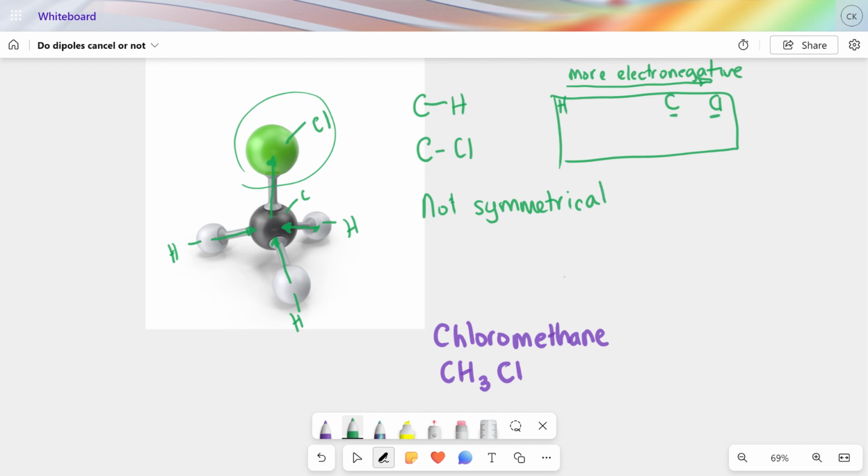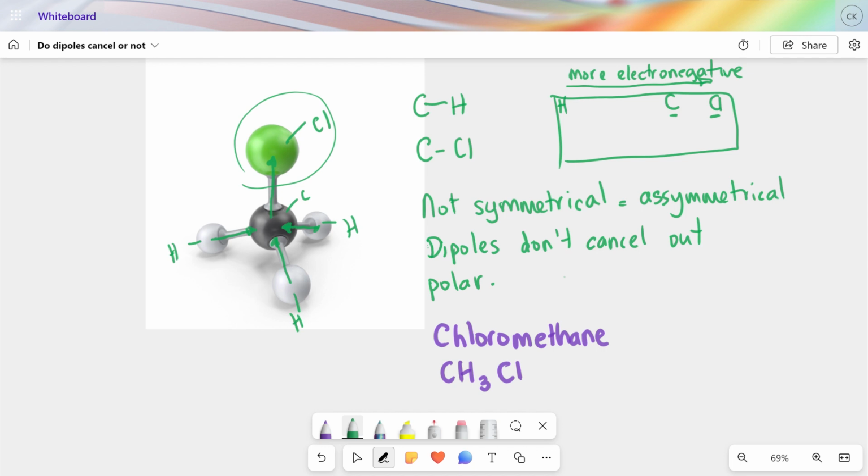And so if they're not symmetrical, another word that we commonly find in textbooks and in videos is asymmetrical. Oops. It would help if I could spell. I'm still not sure I've spelled that right. Not symmetrical is the same as asymmetrical. This means that the dipoles don't cancel out because they're different. They can't cancel. And if they don't cancel out, then we have a molecule that is polar.